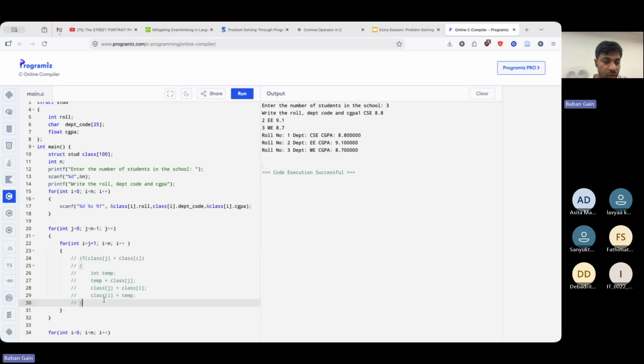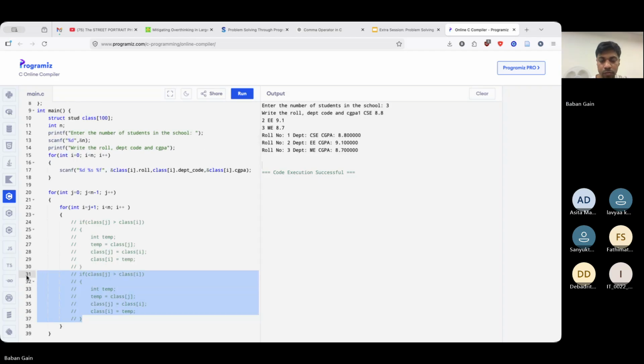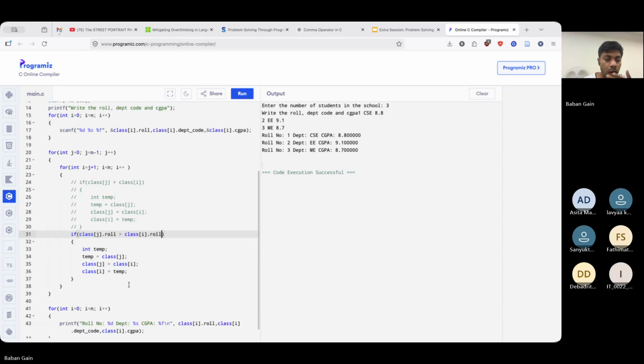So let me just copy this one and try to rewrite it with respect to the class. For class, we have to consider that we are considering roll number only, right? So all the comparison is with roll number. Okay, so class j dot roll, class i dot roll. And here it is not an int temp.